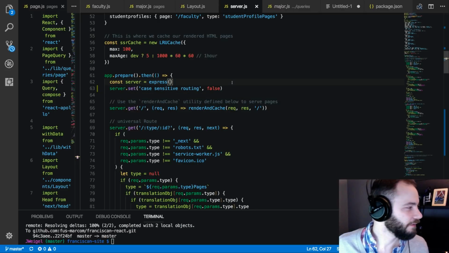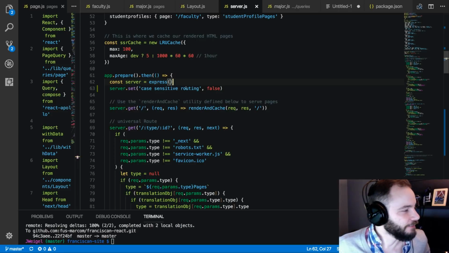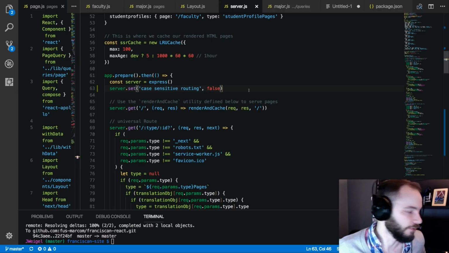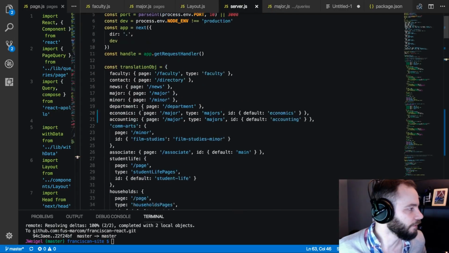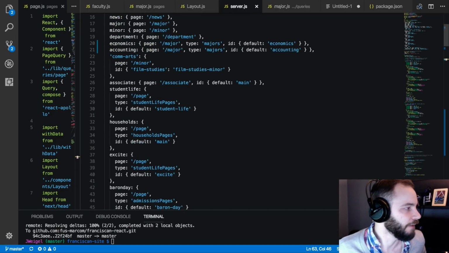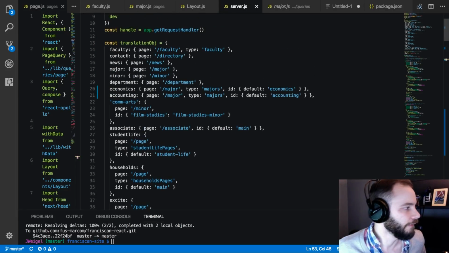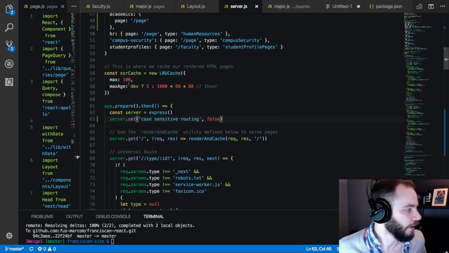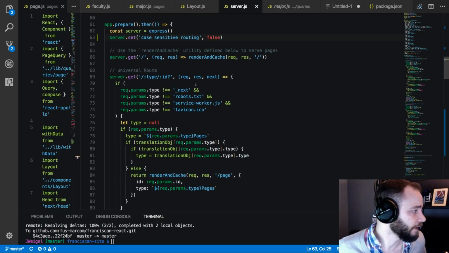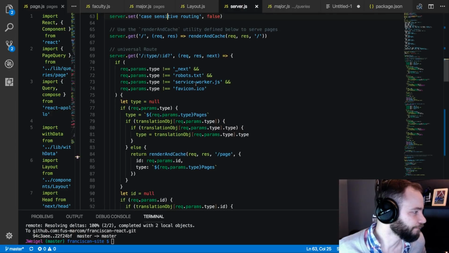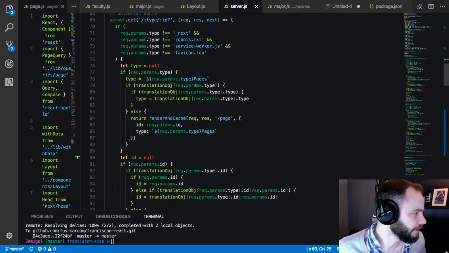Actually, you know what? Here's what I'm thinking, though. The case-sensitive routing still might not solve our issue. Assuming I did this right and didn't mess something up, I still don't think it'll solve our issue, because the problem isn't really with the router. The problem is in how we're calling this object and trying to look up and match things. So what we really need to do is make sure that whatever gets passed into this object is lowercase. I don't know that this would switch everything to lowercase or not. If it is, and I'm mistaken, please let me know. But otherwise, I think we ought to manually set this.